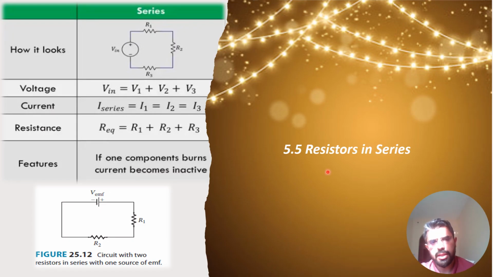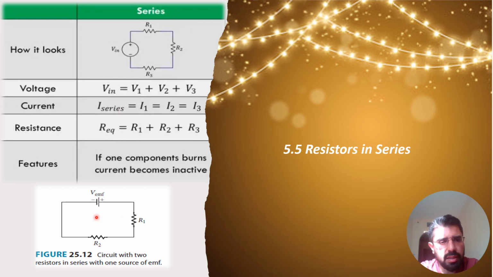We continue with section 5, resistors in series. I'm sure that you are familiar with such a concept. This is a picture of a series circuit where the resistors are connected through one wire, all the way, straightforward. So how do we calculate the resistance in this case? We just add their individual values: R1 plus R2 plus R3. That will be equal to the total resistance of the circuit.